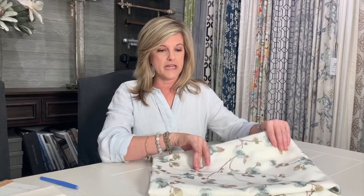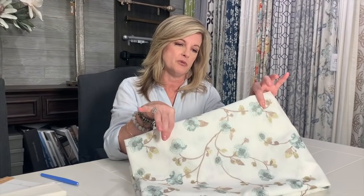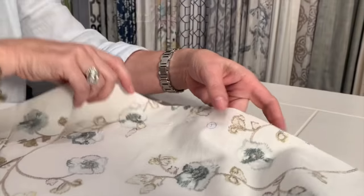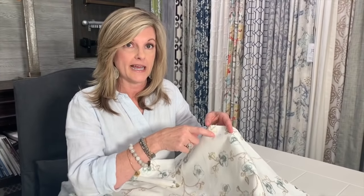Drapery fabric is 54 inches straight off the bolt. Look at the fabric Kaylin chose — it is a beautiful embroidered fabric. You are also going to need some drapery lining, but you can make this curtain with just a little over a yard of fabric, which makes this a super budget-friendly project. Here's another tip: after you've cut out your drapery fabric, take the top of it on the backside and write a little letter T with a circle around it, so you won't get confused about what's the top and what's the bottom.